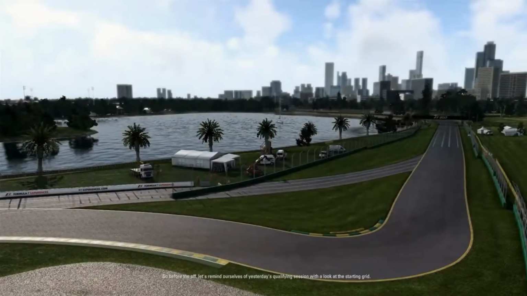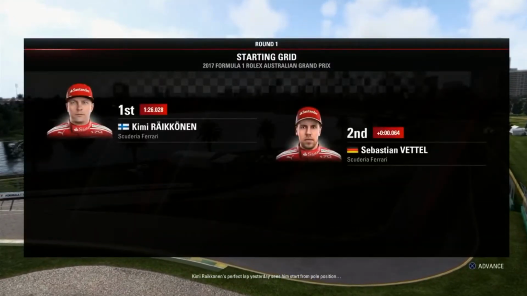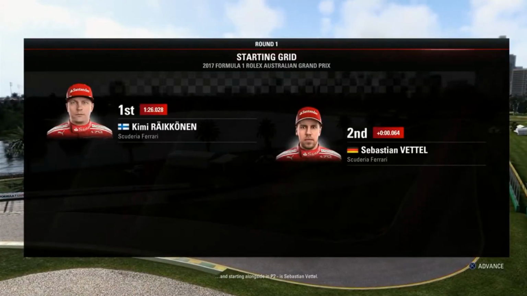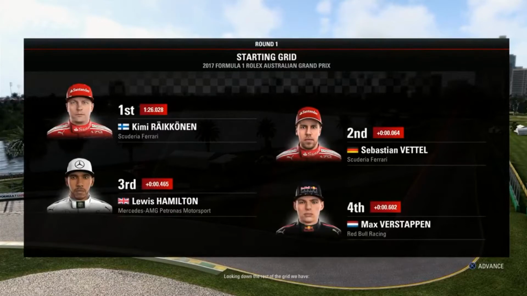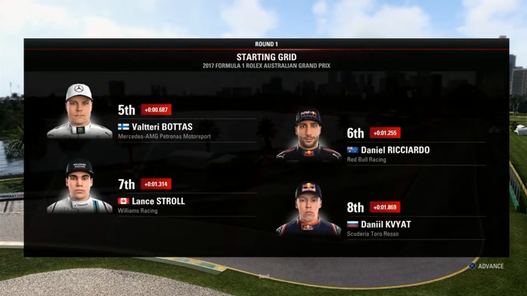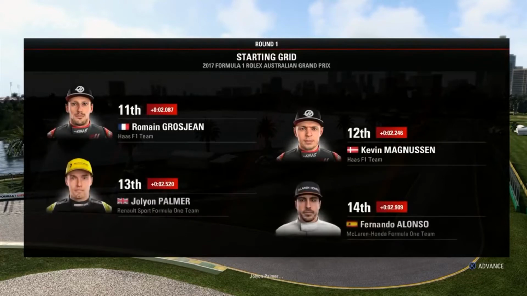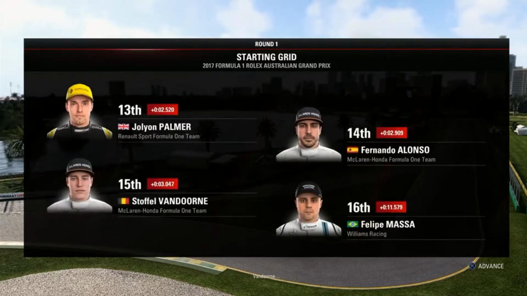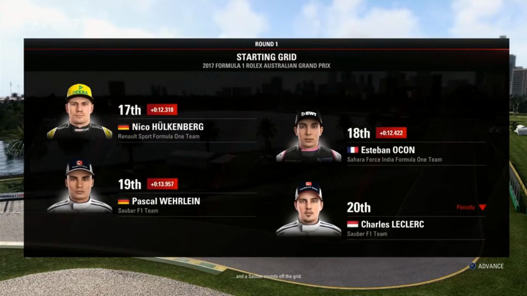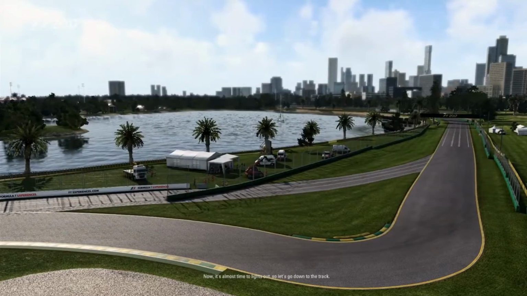So before the off, let's remind ourselves of yesterday's qualifying session with a look at the starting grid. Kimi Raikkonen's perfect lap yesterday sees him start from pole position, and starting alongside in P2 is Sebastian Vettel. Looking down the rest of the grid, we have Hamilton, Verstappen, Valtteri Bottas and Ricciardo, Stroll, Kvyat, Perez and Carlos Sainz, Grosjean, Magnussen, Jolyon Palmer and Alonso, Vandoorne, Massa, Nico Hulkenberg and Esteban Ocon, Wehrlein, and a Sauber rounds off the grid. Now it's almost time to lights out, so let's go down to the track.